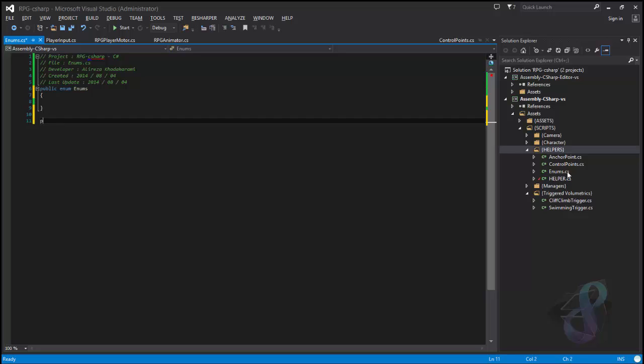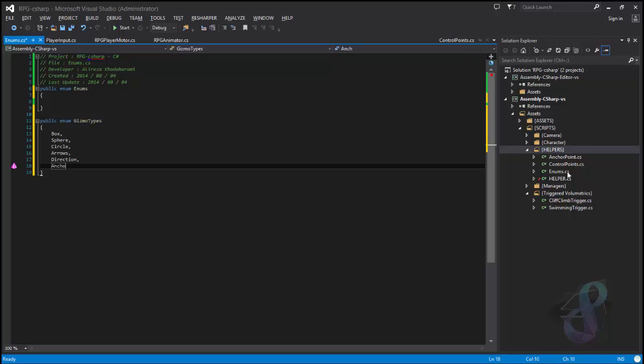Okay, our first enum will be public enum GizmoTypes, and we will call them box, sphere, circle, arrows, direction, anchor, text, and none.